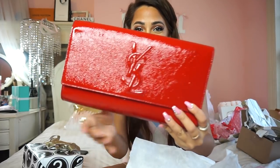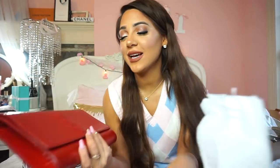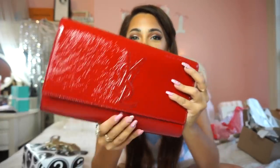Oh my god, this is a YSL bag — I see the bag underneath. Oh my gosh, it's so cute. The only thing I'll say about this item is that usually when I have a really high-end luxury brand bag, I like the markings to be more obvious. That's just my style, so this is probably what I'm going to be giving away on my Poshmark account.